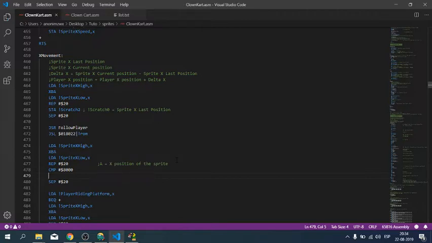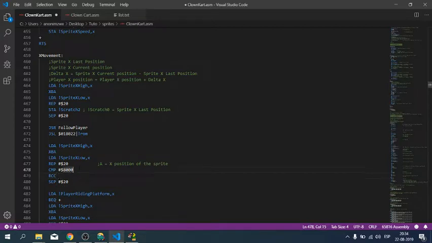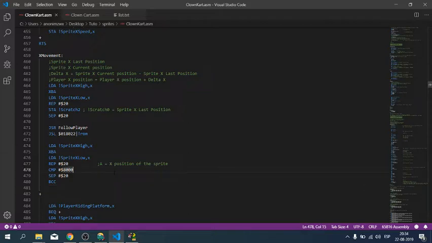If it is more or equal than that, then the sprite position is negative.